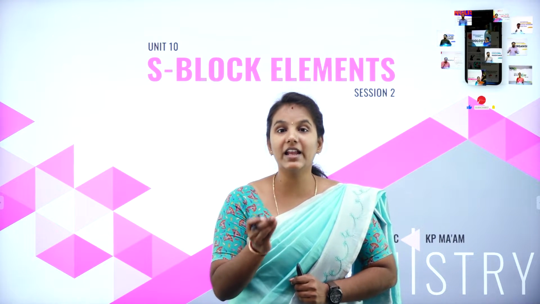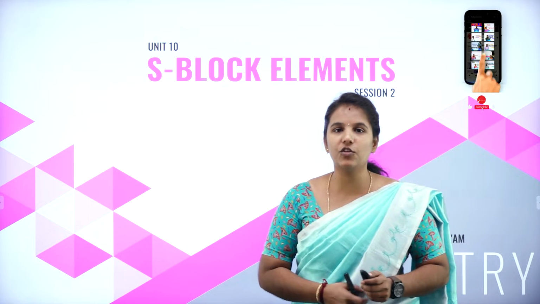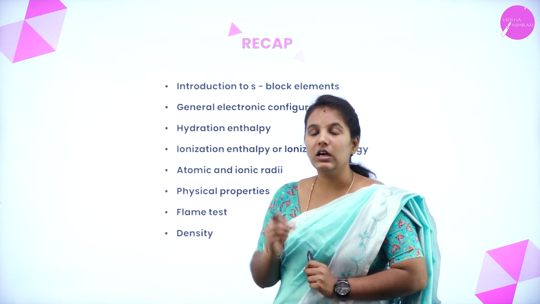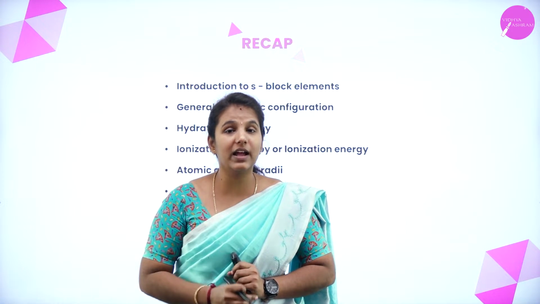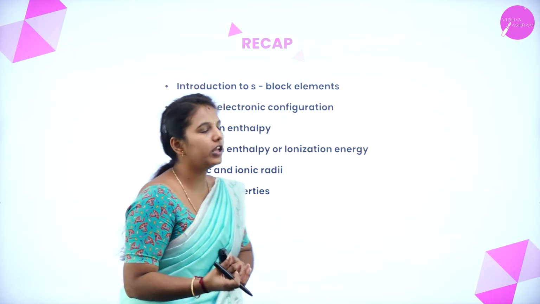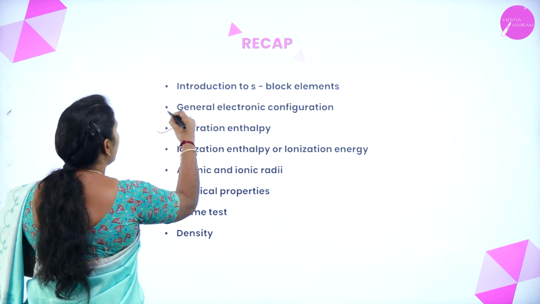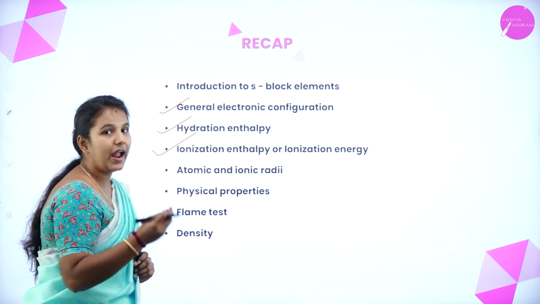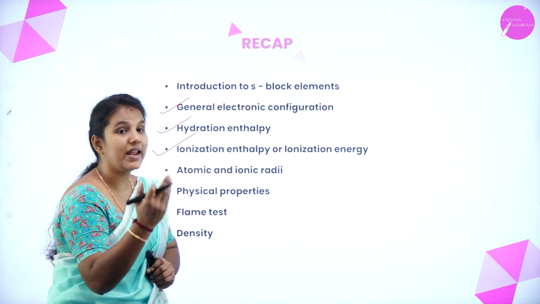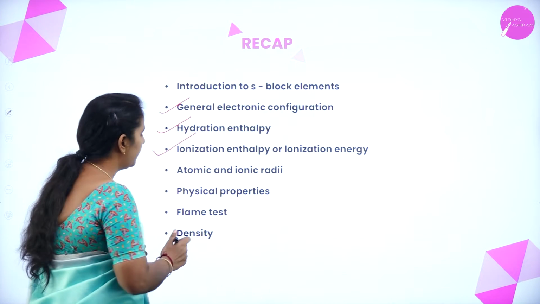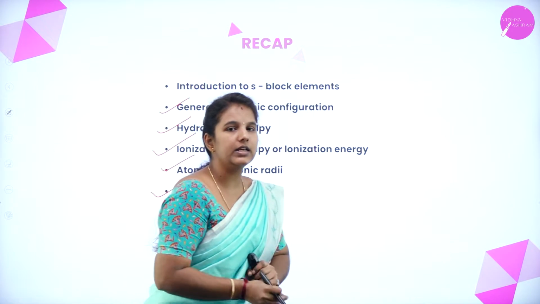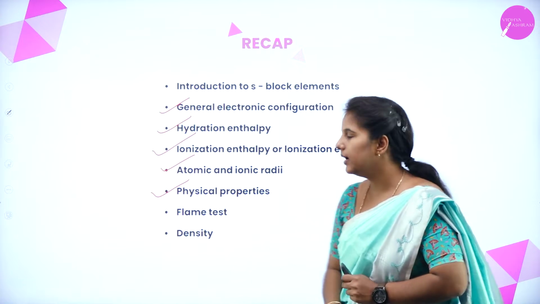My dear students, in our last discussion, we were dealing with the unit called S-block elements. Under that, we have learnt what S-block elements are, the group 1 elements with their general electronic configuration, hydration enthalpy, and ionization enthalpy. We have learnt what atomic radii and ionic radii are, and why they increase or decrease along the period. We also learnt a few physical properties, that is flame test as well as density.